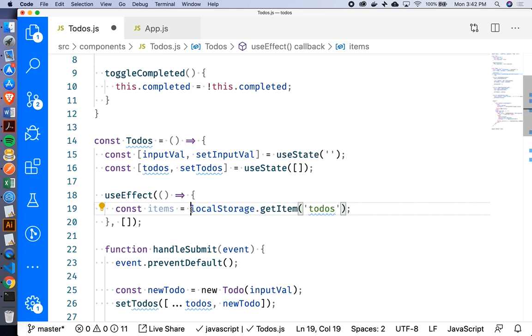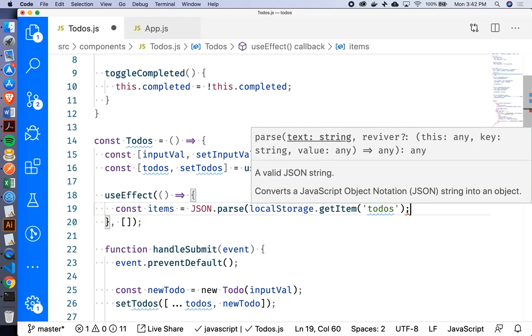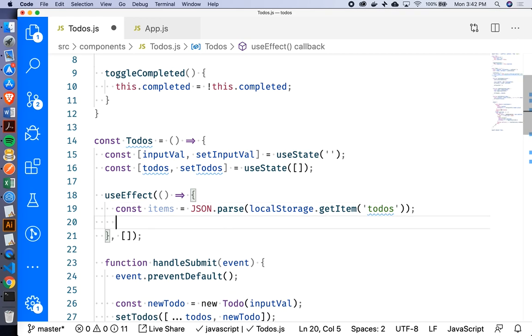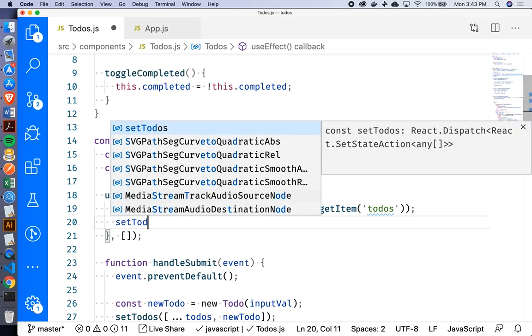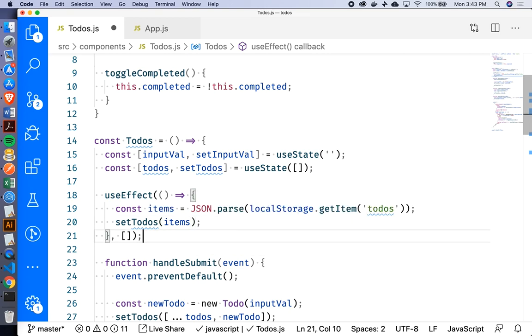I can say JSON.parse this item that we get from there. And then what would I do to set those items now? Assuming that I've just gotten them from local storage, now I need to set my to-dos, right? So we'll say items right there.